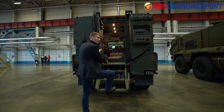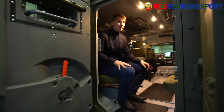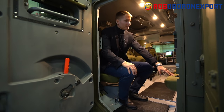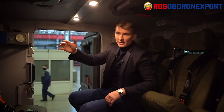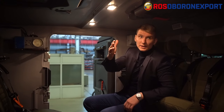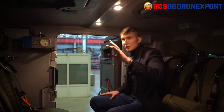The crew compartment is fitted with anti-traumatic seats and five-point seat belts. All soldier seats are equipped with special stands for their firearms, which can be safely stowed there. For personnel operating in hot climates, there is a conditioning system, and for crew survivability, there is a firefighting system. Additional hatches in the roof serve both air conditioning and emergency egress purposes.